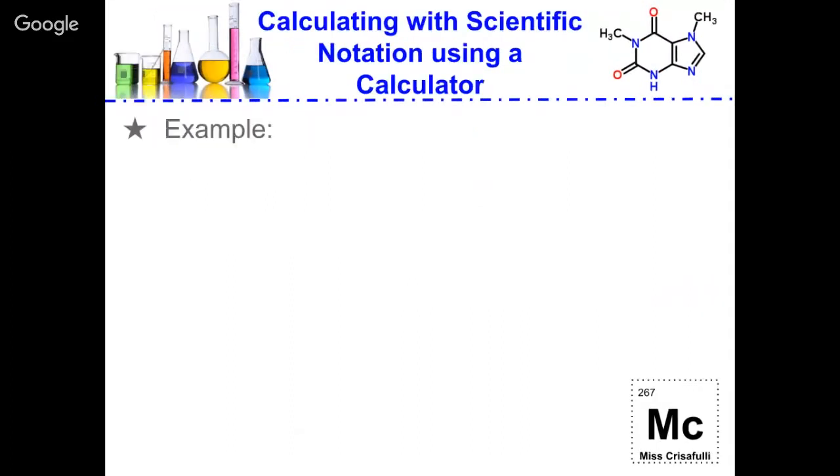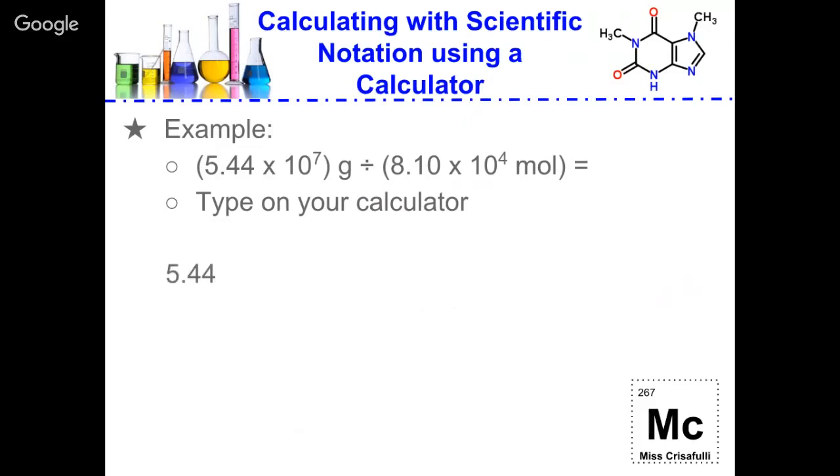So now let's talk about how to use it using a calculator. For example, if we have these two quantities, 5.44 times 10 to the 7th grams divided by 8.10 times 10 to the 4th moles, and we want to type this into our calculator instead of doing mental math, how would we do that? Well, it depends on what kind of calculator you have. For my class, you are needed to either have a TI-83, 84, or a TI-30, which is basically a simple scientific calculator.